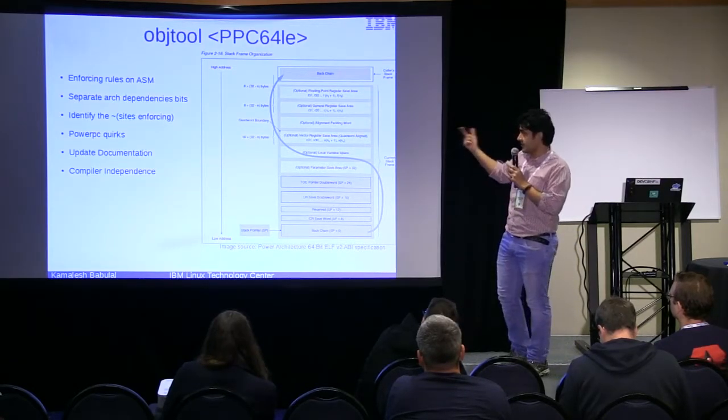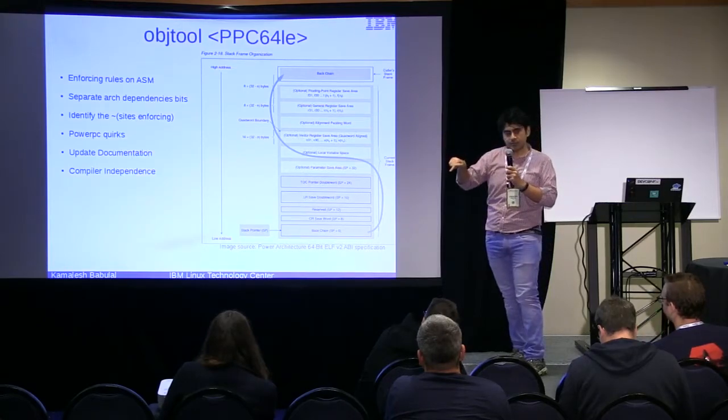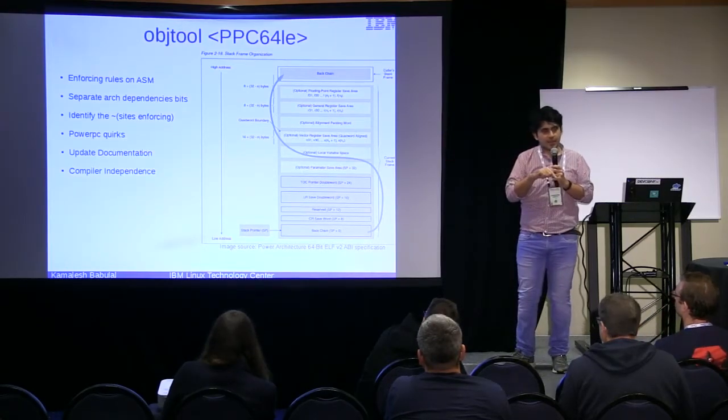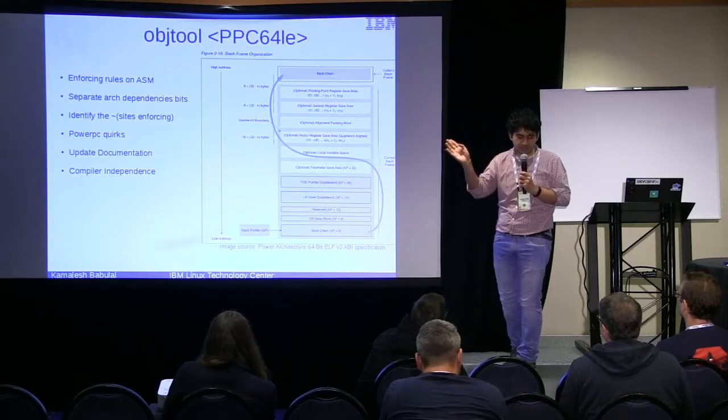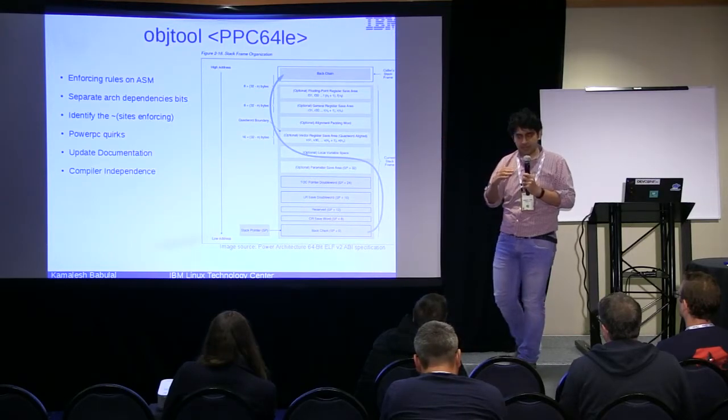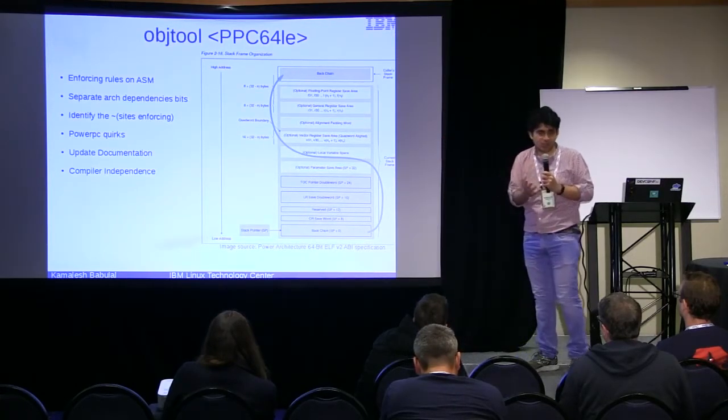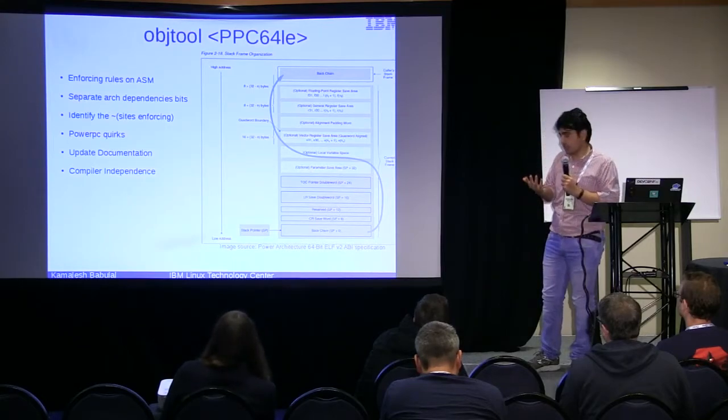that would mean, as I said, we are going to enforce all the rules which we have for C, and a couple of them which we have for x86. You want to make sure the stack and the frame pointers are set up right, and if you're going to have a jump, you make sure the jump is a legal one. It's not inline assembly where you just do a non-returning jump kind of thing. So enforcing those rules will be nice to have on assembly as such through objtool.